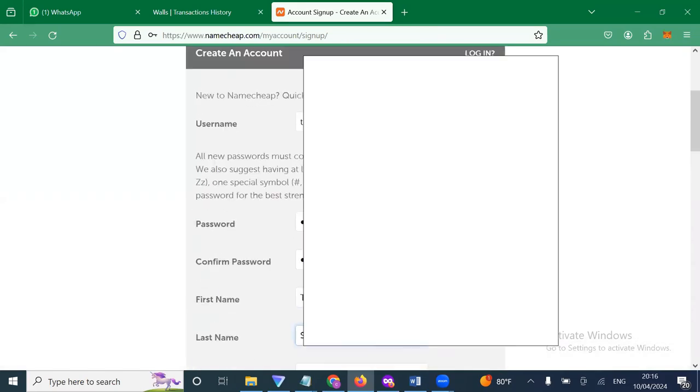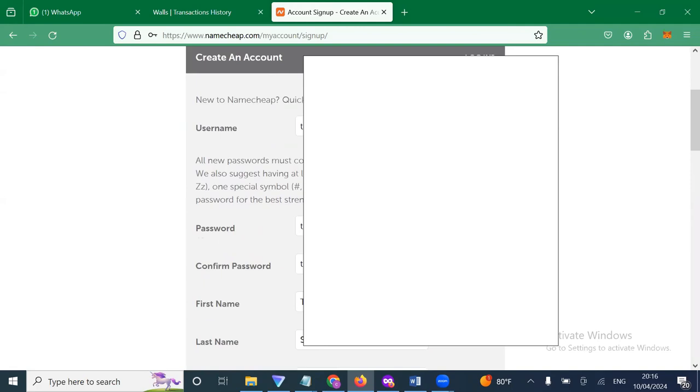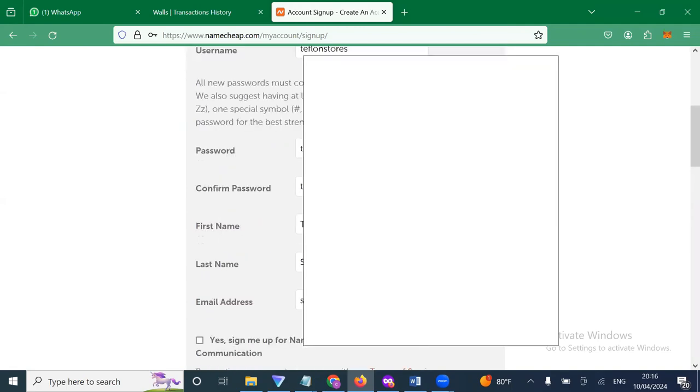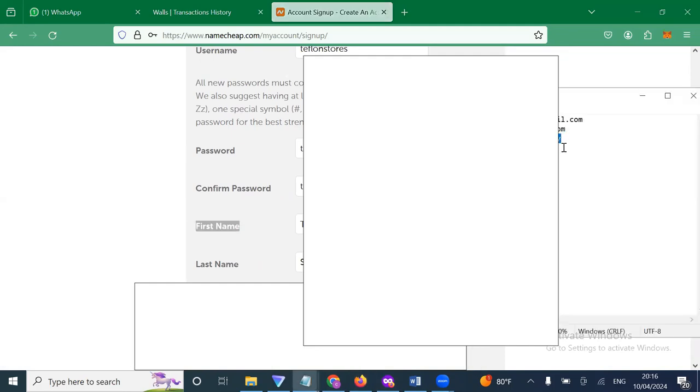Why not use his name instead, since we are using his details? If he wants, he can always change this later on, but just use this so I don't forget. You don't need to start exposing your personal details on the internet like that, so people can track all these things.